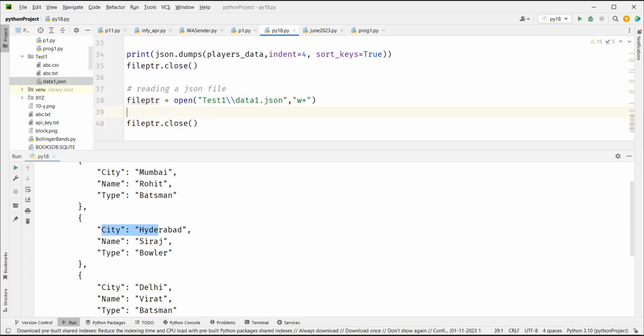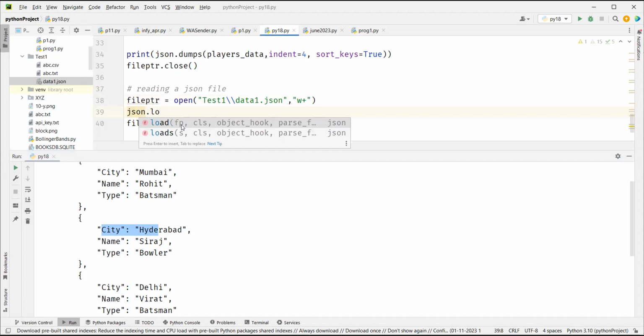Now we have to say json.load. See, the difference between load and loads is that load will take a file pointer, because it needs to know which file you want to use for reading the data. So that's why load and dump take a file pointer.